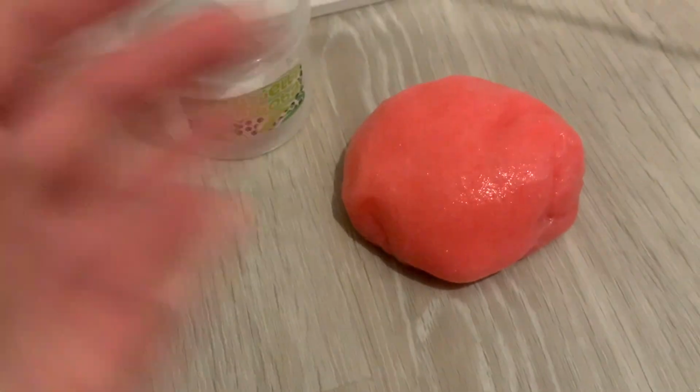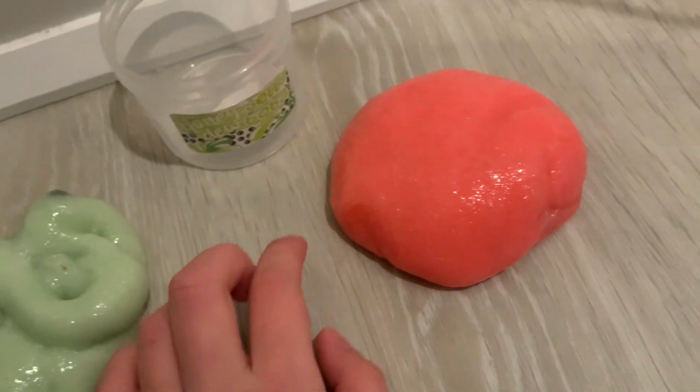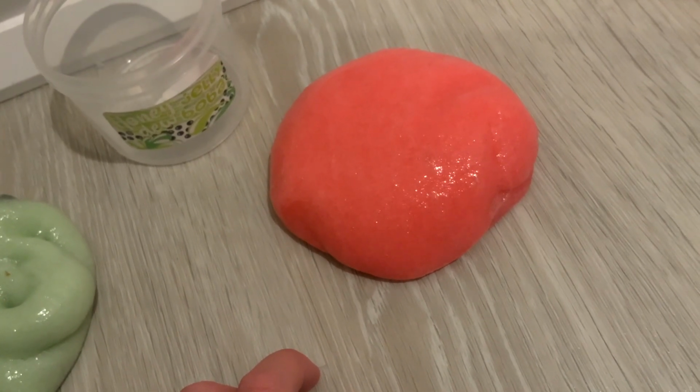And also, watch how fast this thing melts. I swear this is not fast mode or anything. You can see my hand going really slow. But look at that thing melt. It's going so fast.